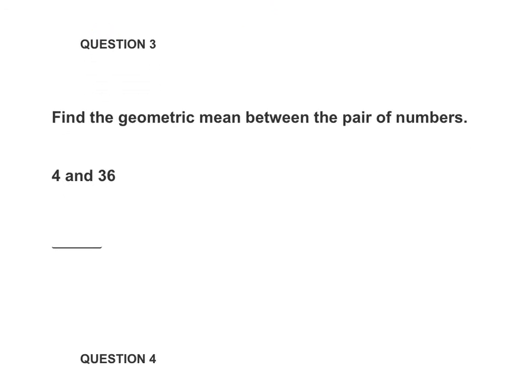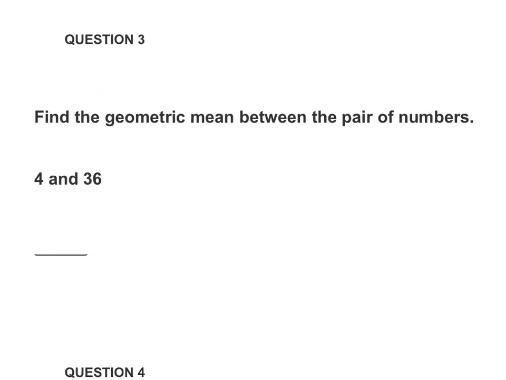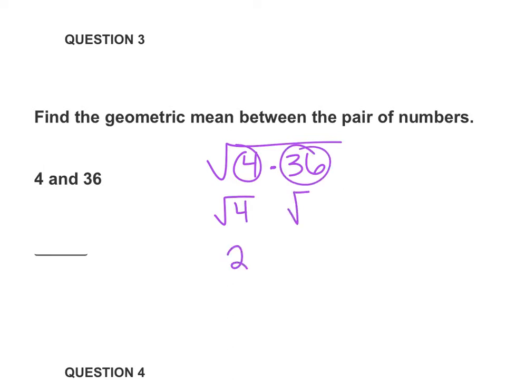Okay. For question number 3, we have the geometric mean of 4 and 36. So we have 4 times 36, okay? Again, we're looking for perfect squares, factoring out if we need. 4 is a perfect square, so the square root of 4 is 2, and 36 is a perfect square, okay? The square root of 36 is 6. So both of these would technically come out of our radical, right? And our answer would be 12.